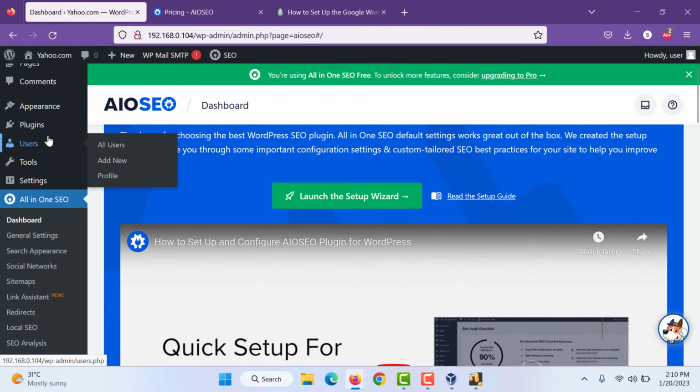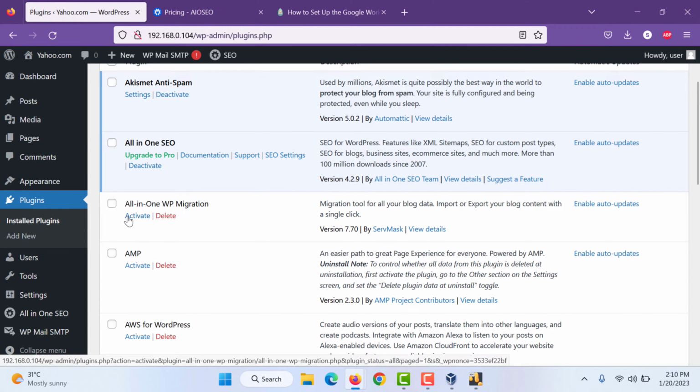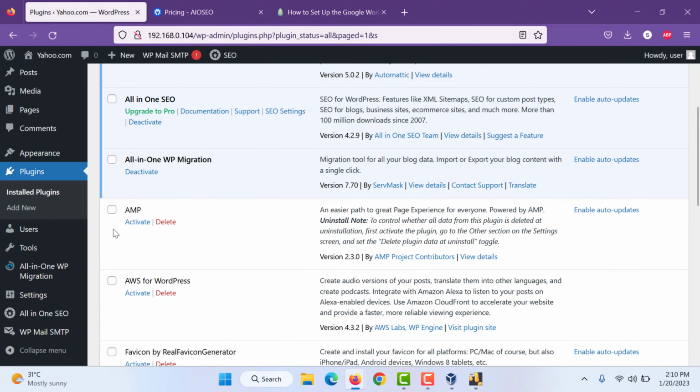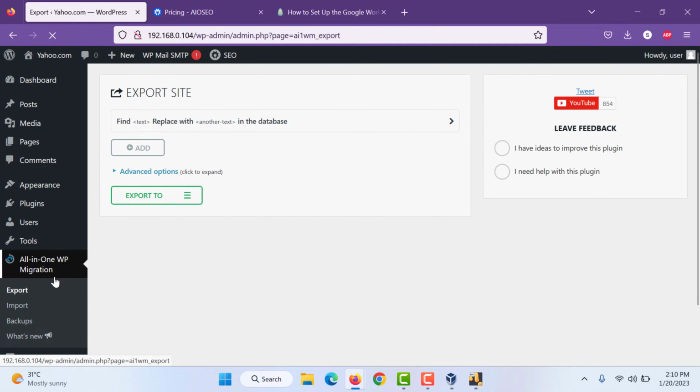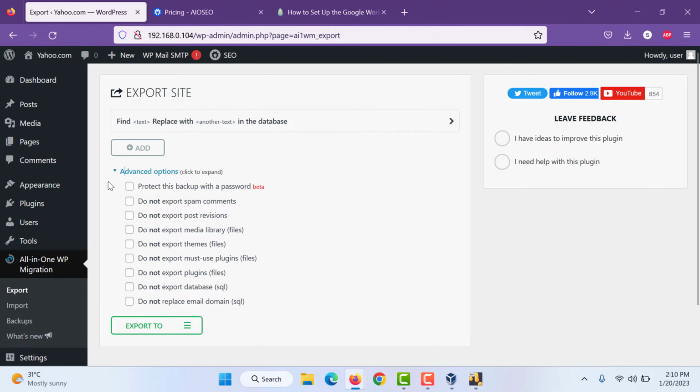The same way we are going to enable other plugins, All-in-One WP Migration. Migration means it helps you with site import and export. You can export the whole site and keep it as a backup. You can do these backups automated if you have a pro version.